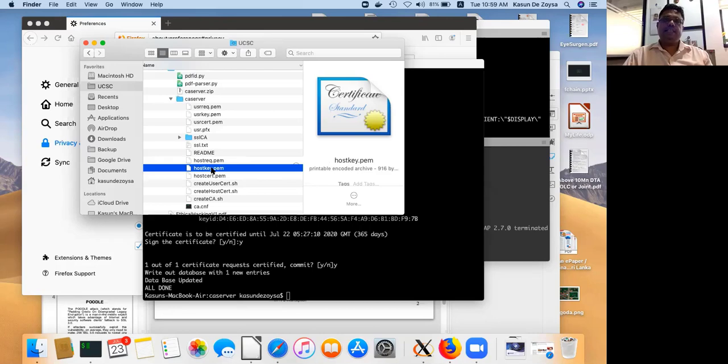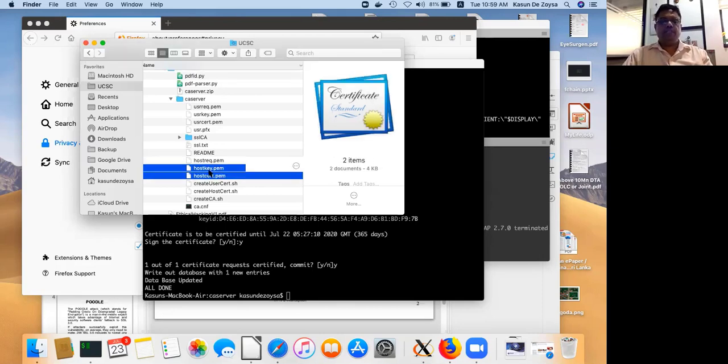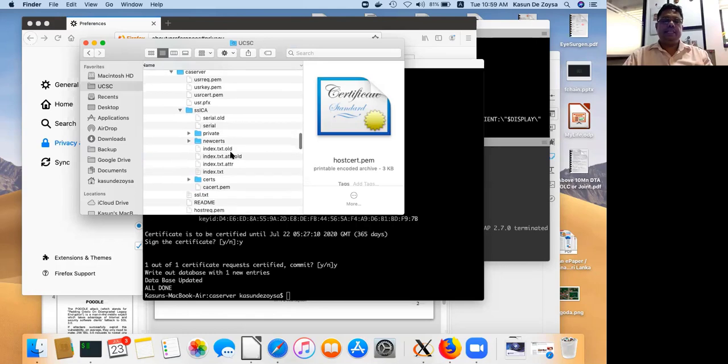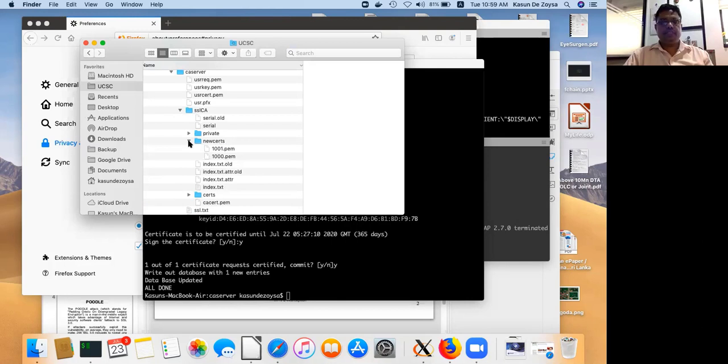So there they set you the key file and the certificate file. In these places, you can use these two files. This is your key file. This is your certificate file. All set up with your own CA. So where is the certificate of your own CA? It is in the SSL CA directory. In there, this is your CA certificate file, and your CA private key is in there. All the certificates you have created will be listed down here. We have created only two certificates so far.